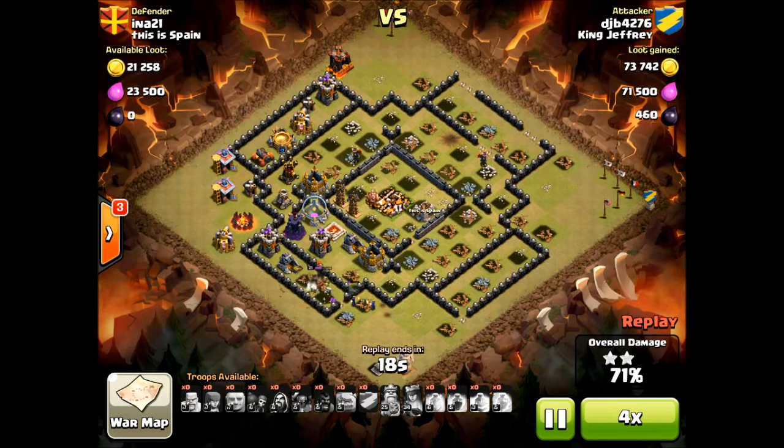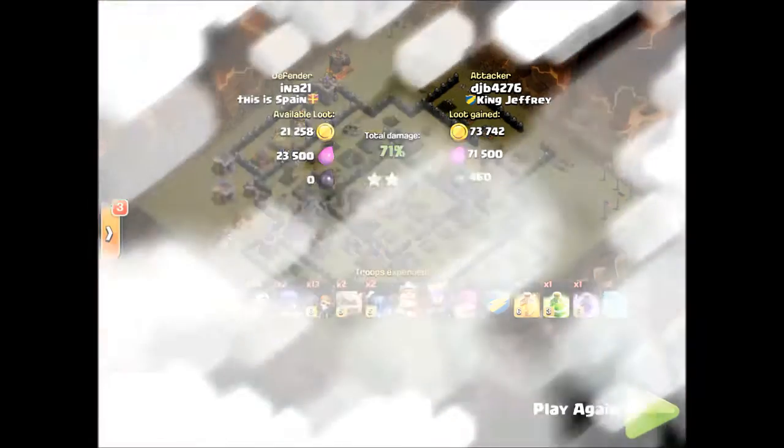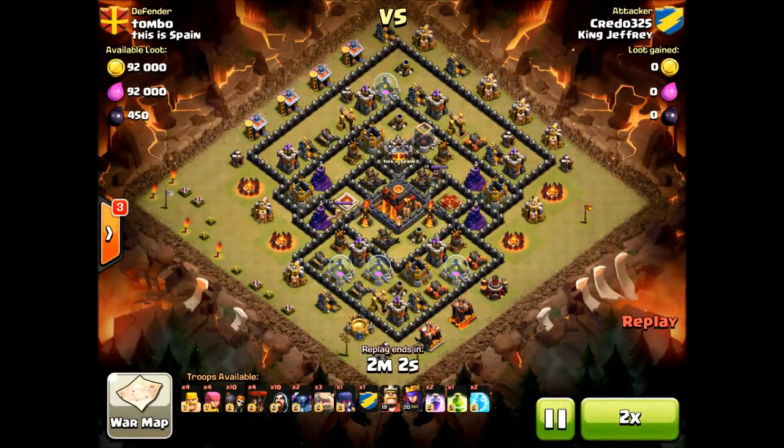Great raid by DJ. Speed up the end. We're also going to choose 2 Town Hall 9 war heroes and 2 Town Hall 10 war heroes for this. I will do that later. That was DJ on number 6. We'll take a look at number 9 with Credo.